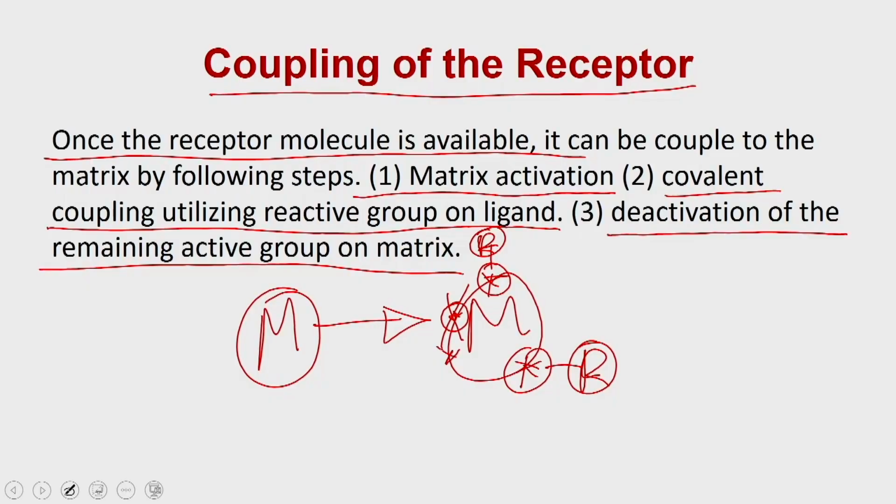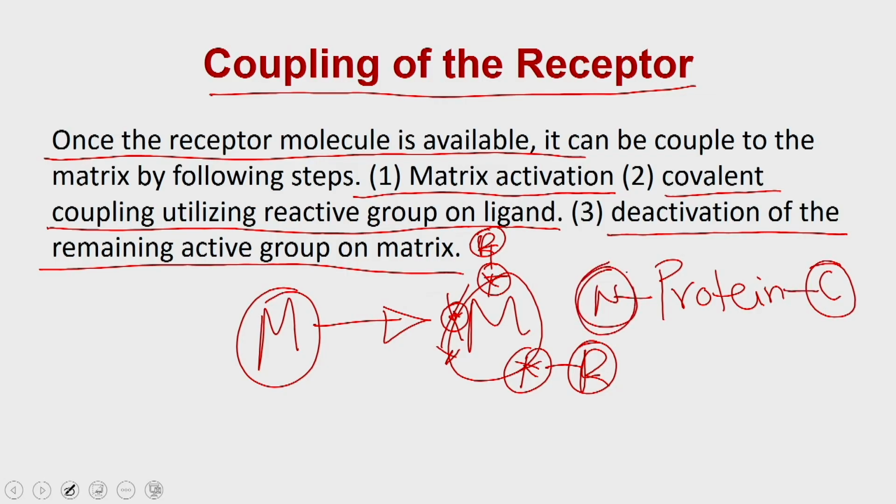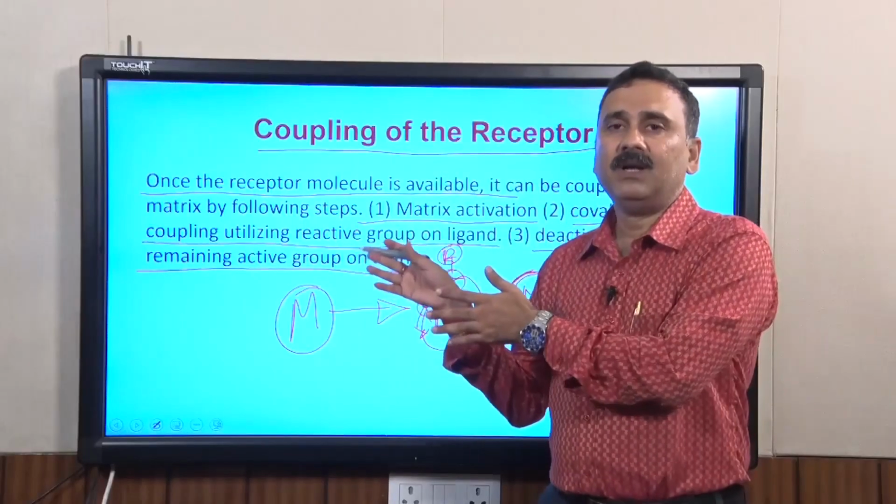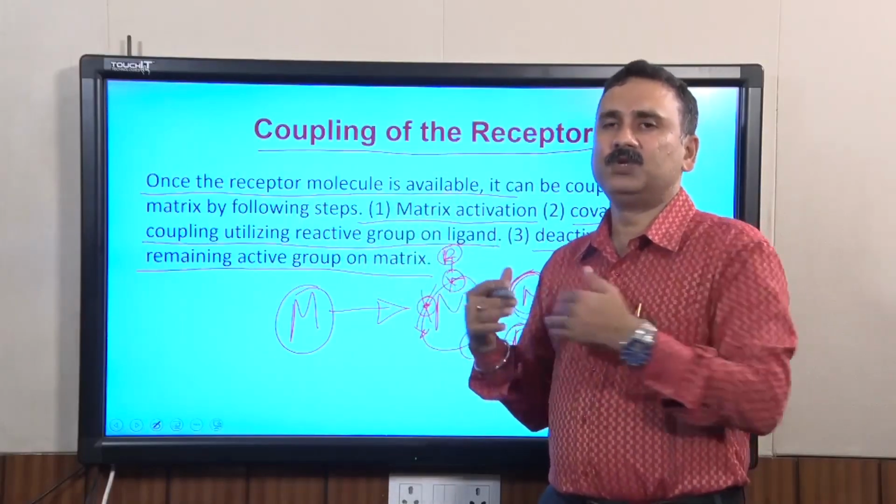So, in the protein, you have two different sites for coupling, which means you have two functional groups. One is the N terminus amino group, and on the C terminus you have the carboxyl group, which means you have the NH3 plus as a functional group which you can use for coupling, or you can have the COO minus carboxyl group which you can use.